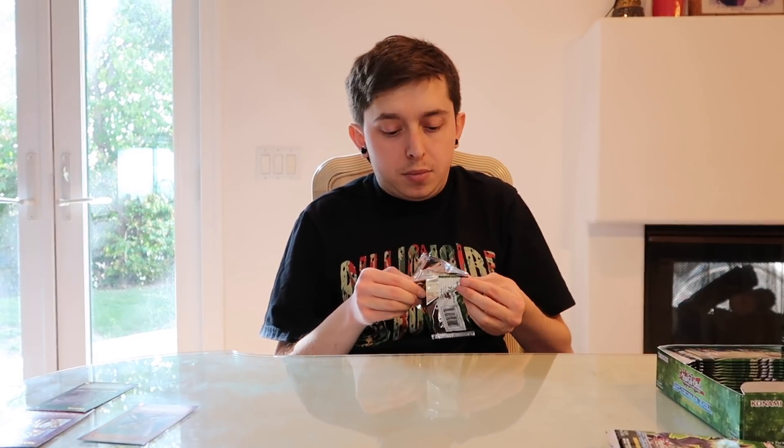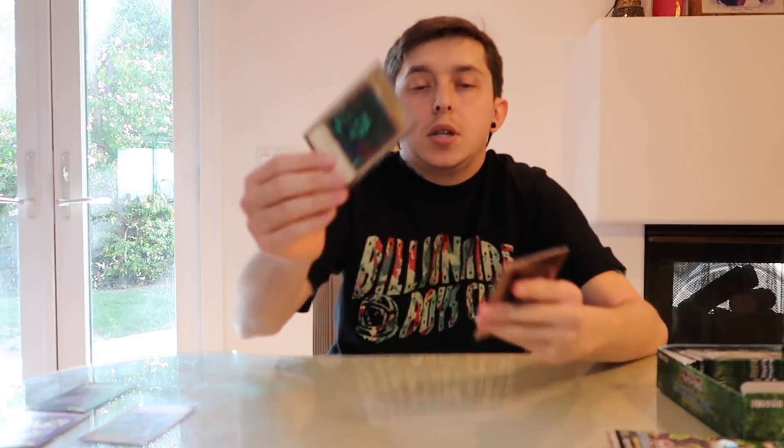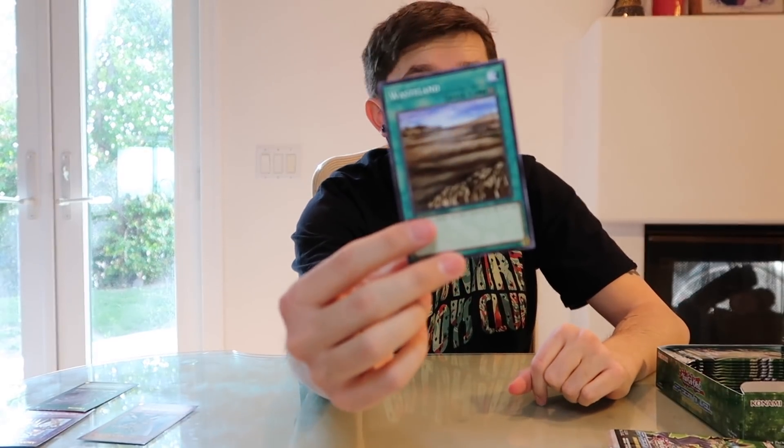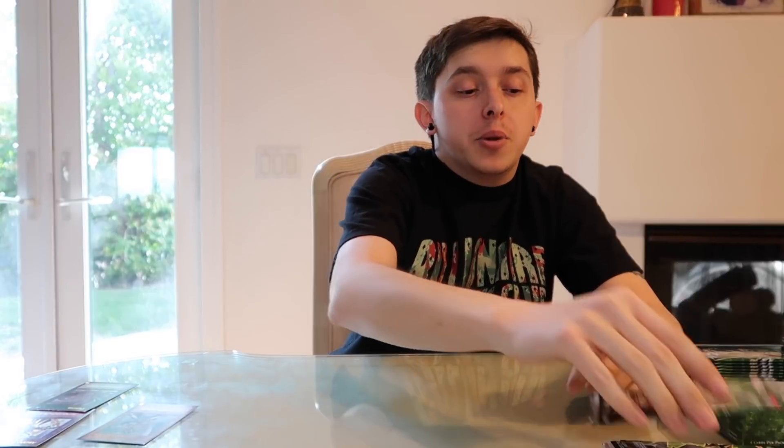Veil of Darkness was our only new card out of that pack. Oh, they're numbered right there on the side — Buster Blader was number one. I definitely want a complete set — that would be dope. Not going to happen from one box, but shoutouts to the homie Jay. I believe he has a box on its way — that was a birthday gift. He had pre-ordered this set not knowing the release date, and he was worried when it wasn't here by my birthday. He informed me of what it was and I had to let him know it hadn't released yet. Very awesome gift — shoutouts to Jay on that one.